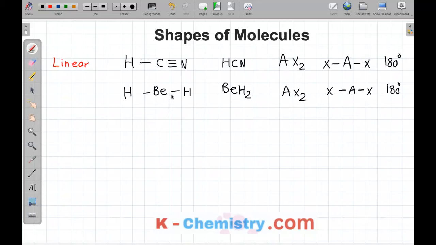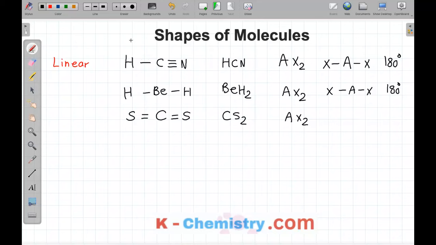The beryllium hydride, this is BeH2. The beryllium is there in group 2, has only 2 electrons to bond with the hydrogens. There is nothing else, no lone pair of electrons, nothing. Central atom, 2 atoms around it, and 180 degrees, a perfect linear shape. The carbon disulfide, the carbon is here making a double bond with each of these sulfur atoms. So the CS2, a very famous example that came before in a past paper, a central atom and 2 things around it.